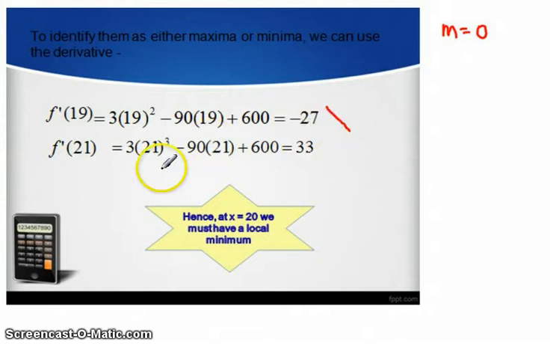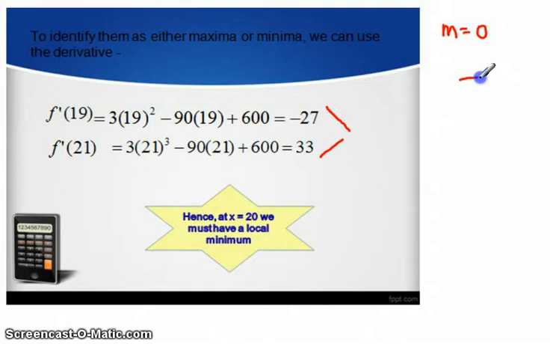Because you're at x equals 20, the next thing that you will do is get a value that is greater than 20. So we'll use 21, the next number greater than 20. We replace all of the x's of your first derivative with 21, and in the end you get 33, which is a positive value. That means your slope or gradient is positive. When it's positive, it means that your function is increasing. I'm going to draw it again.